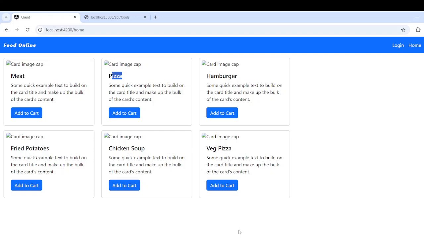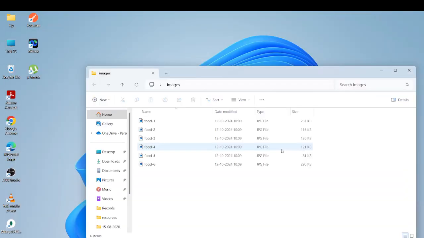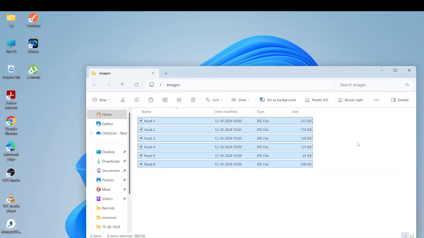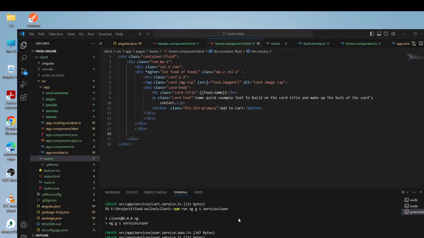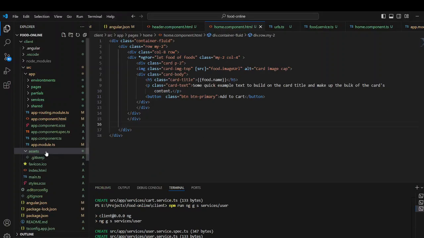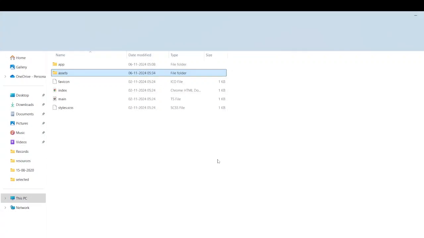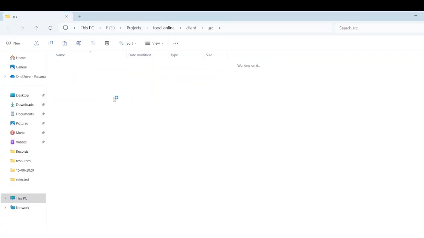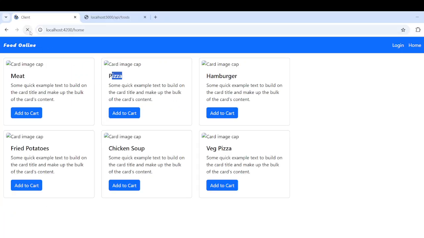For this one, I have some images here. Let's copy these inside the assets. Let's go to the assets and paste it here. So I'm pasting it inside the assets. Now let's go to the browser and refresh it.